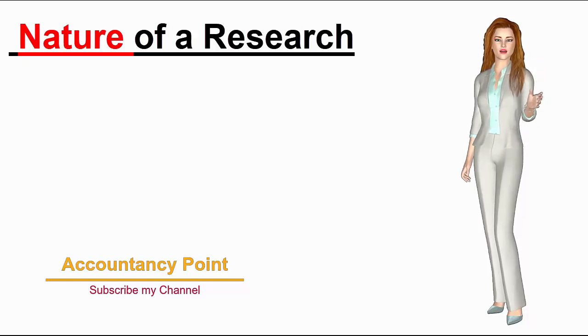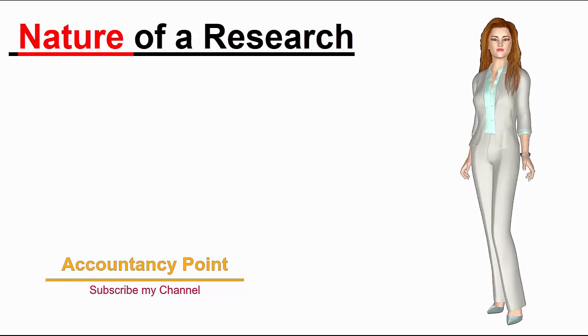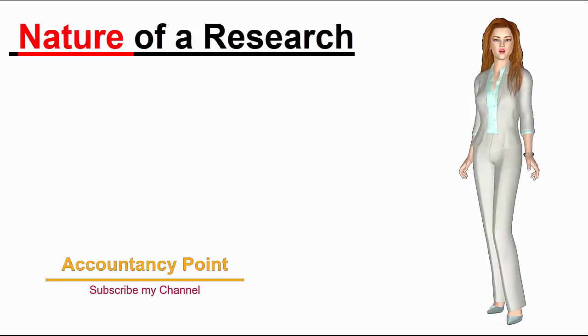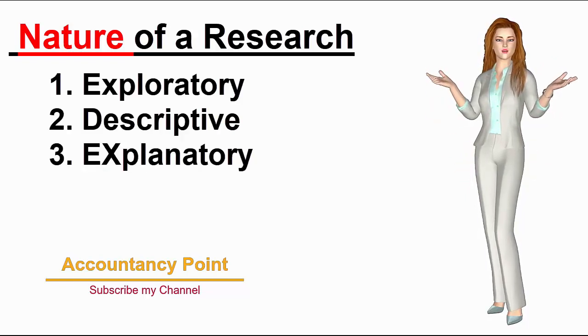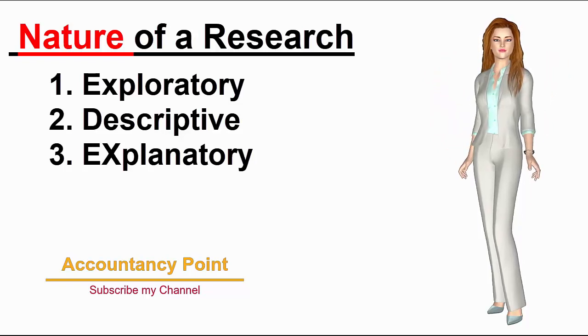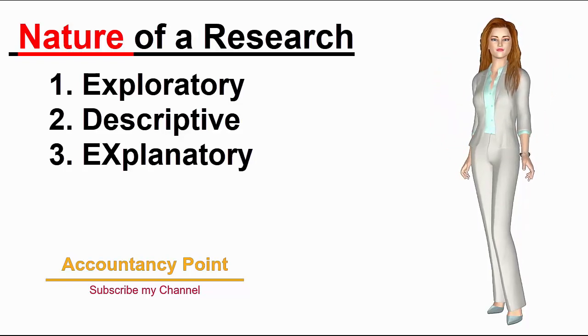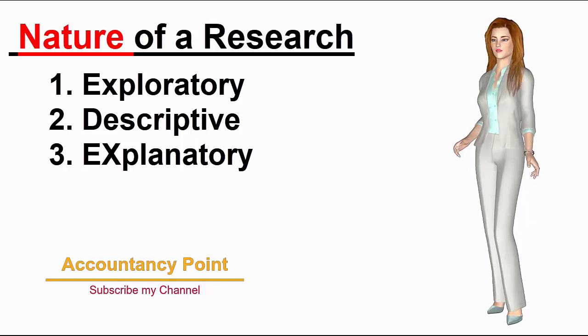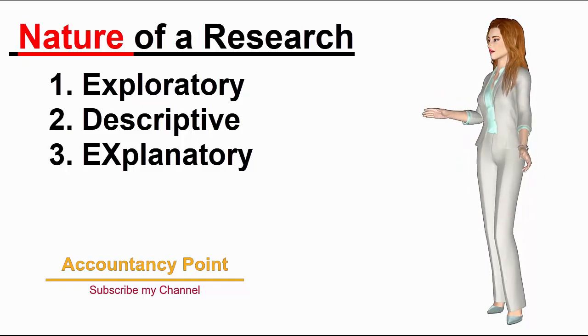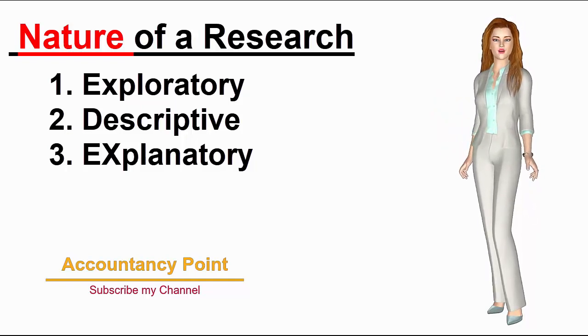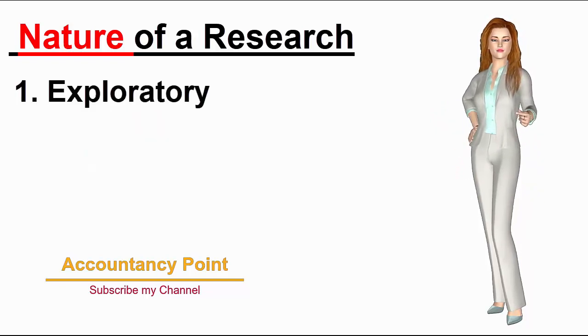There are tons of methodological guidelines when it comes to research, and you as a researcher have to position yourself in one specific place. Finding the right methodology is key to executing your research idea. In this video we are going to learn about what we call the nature of research, which is another part of this global stratification of guidance. Now we have three choices. You can go for the exploratory nature, the descriptive nature, or the explanatory nature of your research.